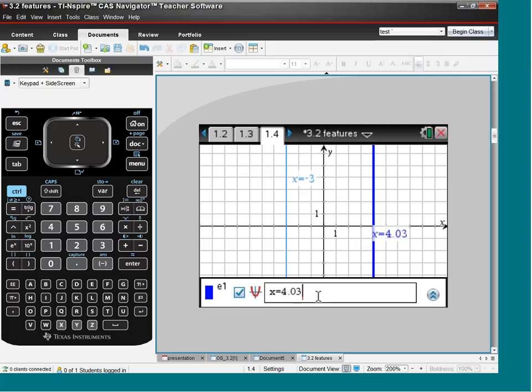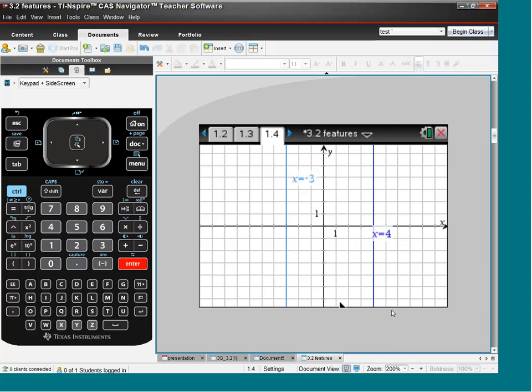And if I click that and open that up, you'll notice that we have a new form of equation. You'll notice it says E1. This new form of equation, now I can put in x equals some value. The other one I have, well, over here I can move that around and actually change its value also. So I can grab and drag that.